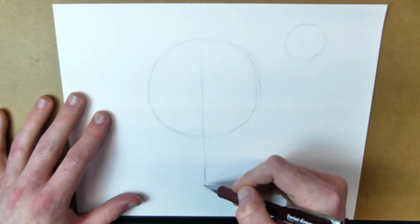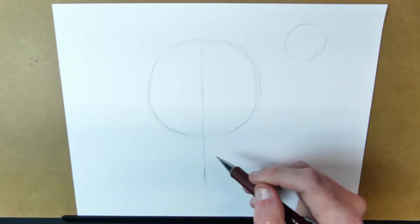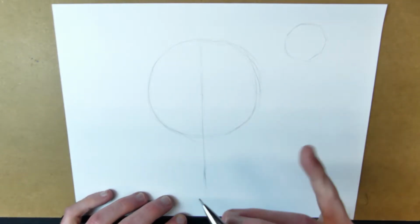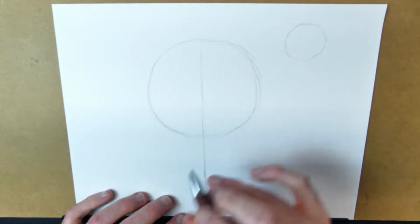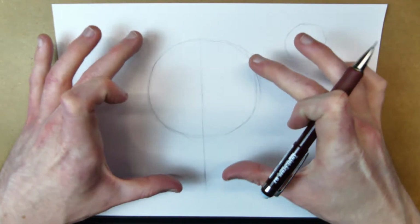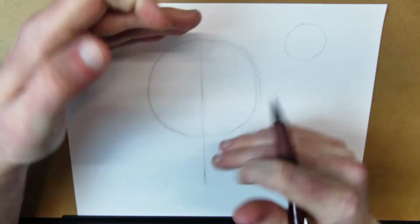I always go a little bit further than I think I'll need, just because that gives me a little bit of wiggle room for where I want to place the chin. And where I place the chin will depend on the character's age. Now this is a younger character, so they're going to have a big head compared to their body, but the features are going to be a little more squished in, so they're going to be much rounder.